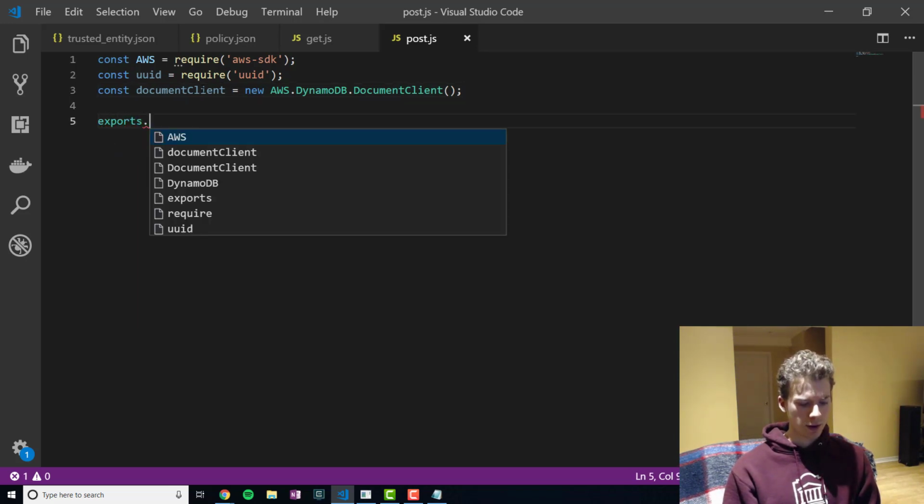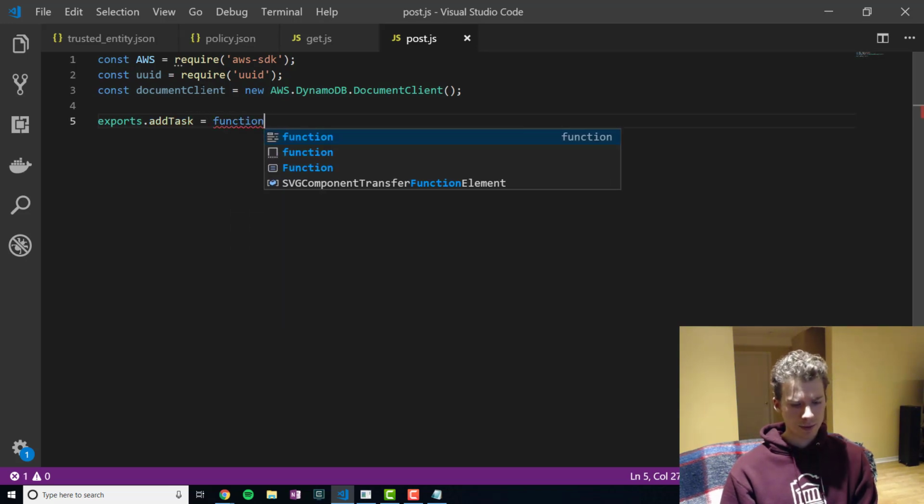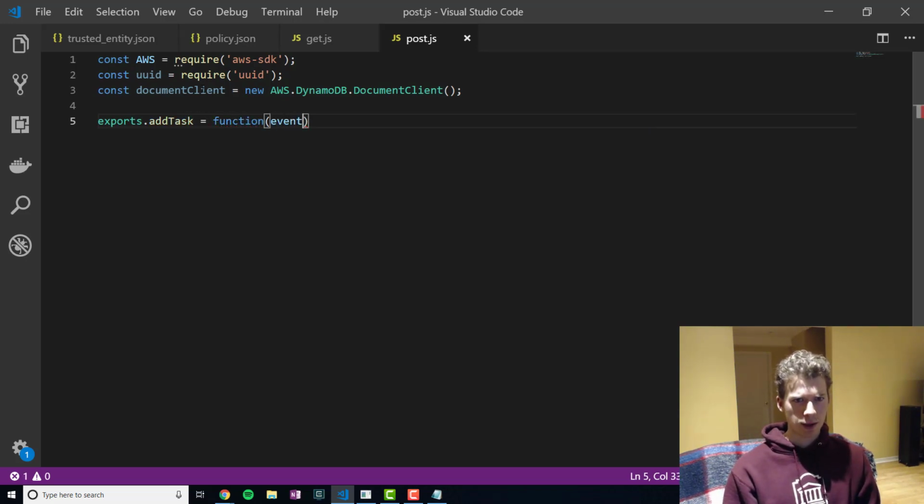So the handler will be called add task. Again, we need an event, a context, and a callback.